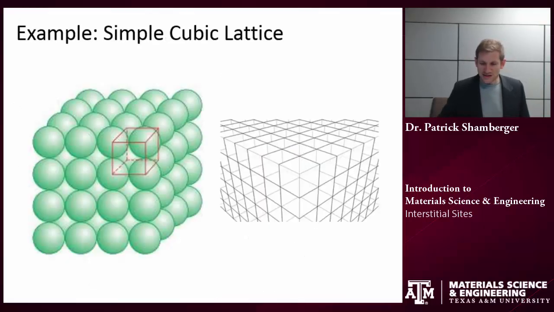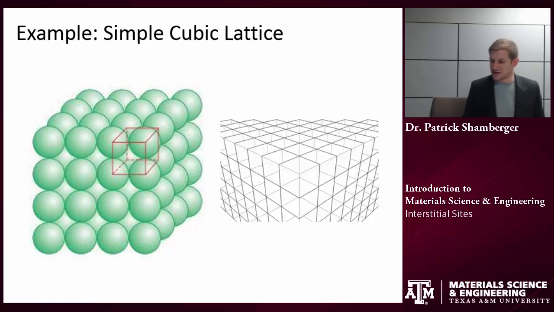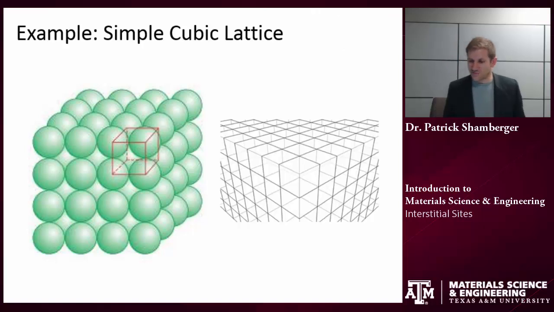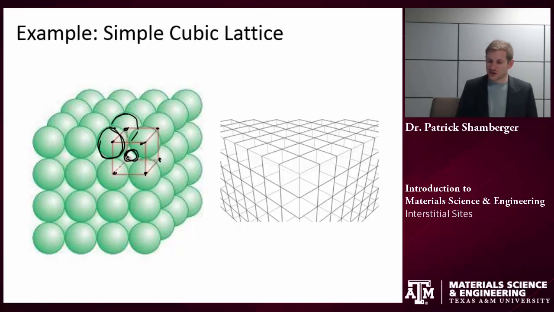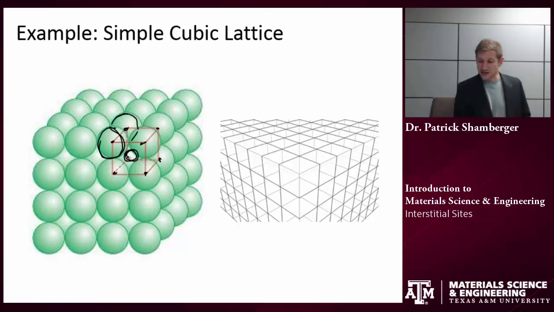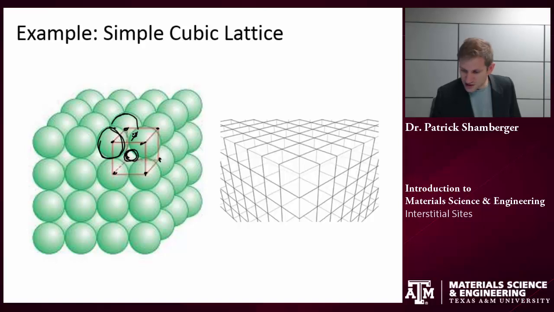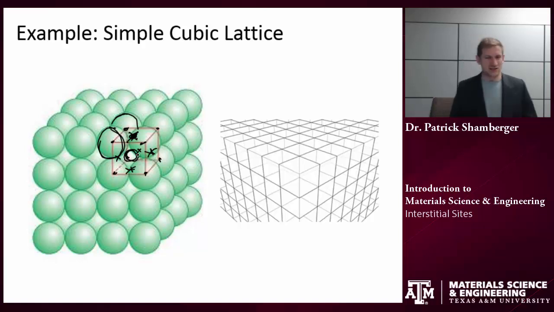So those were our potential sites. Let's think about what kind of sites exist in different lattices. We're going to start with a fairly straightforward example: the simple cubic lattice. This is a lattice that has a lattice point at each of the corners of the cube, with an atom sitting on each of those lattice points. Right in the middle of all eight corners, we're going to find one cubic site — and that's it. Simple cubic lattices have cubic sites and nothing else. There are no octahedral sites, no tetrahedral sites. There's a square site in the middle of each face, but these are very rarely occupied, so we don't really talk about them.